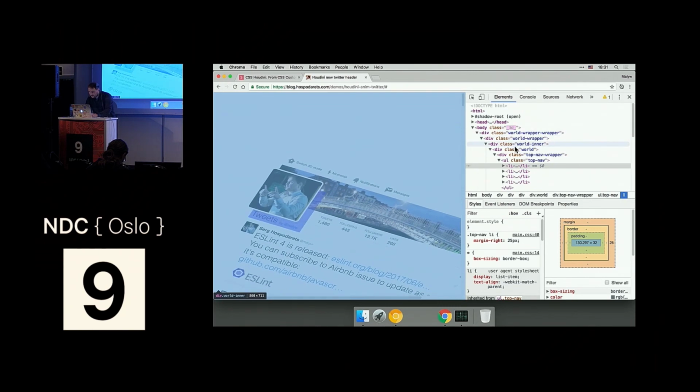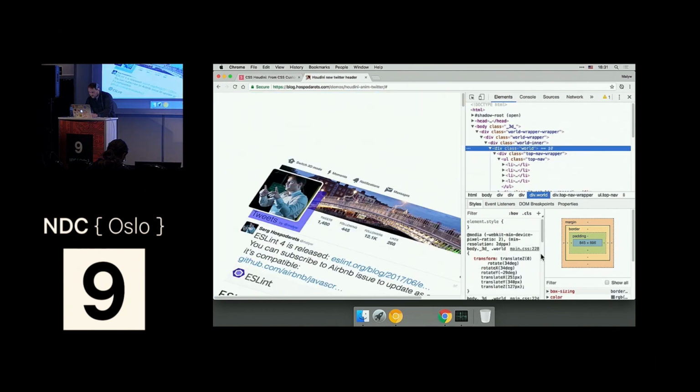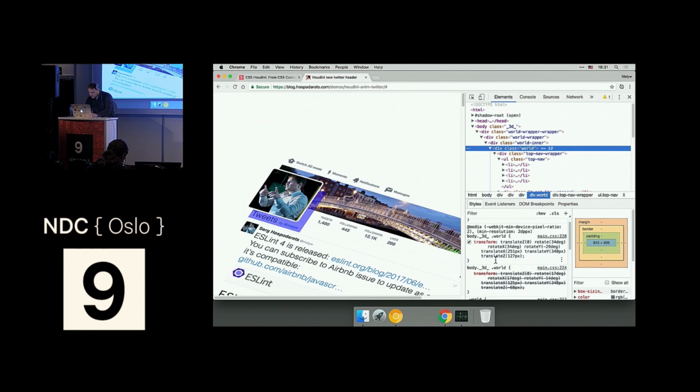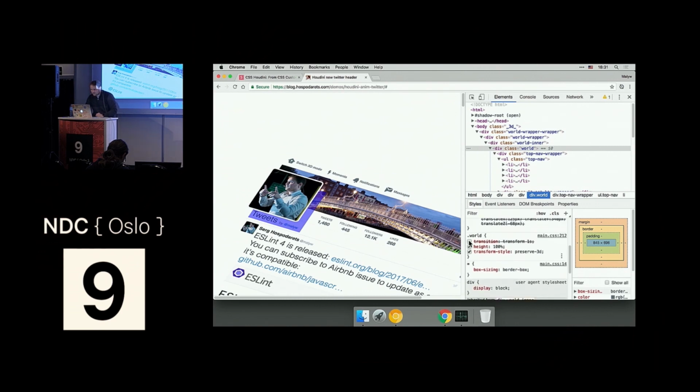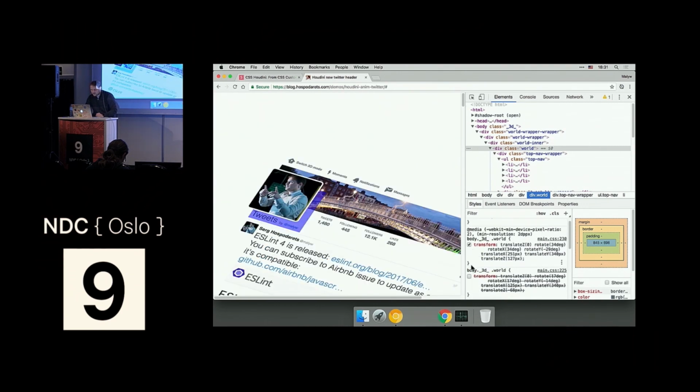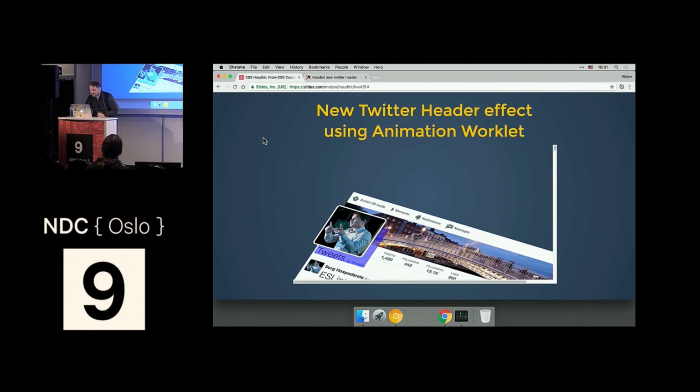And how it works is actually here. You see, I'm changing only one transform. Only one CSS property does all this magic. Transition actually adds this animation. So use CSS and use the CSS animation worklet in your code to make any additional wonderful effects.